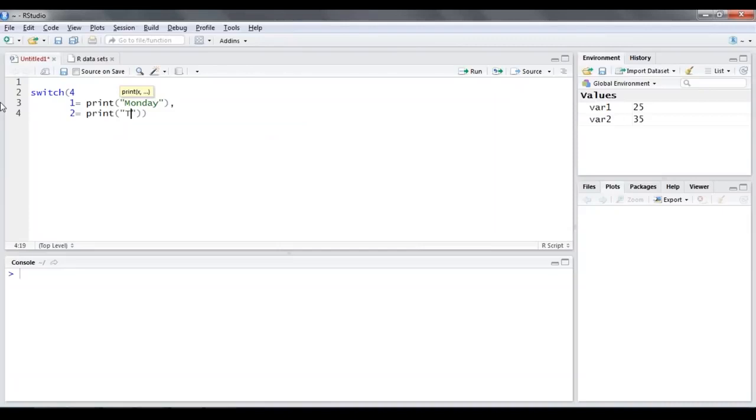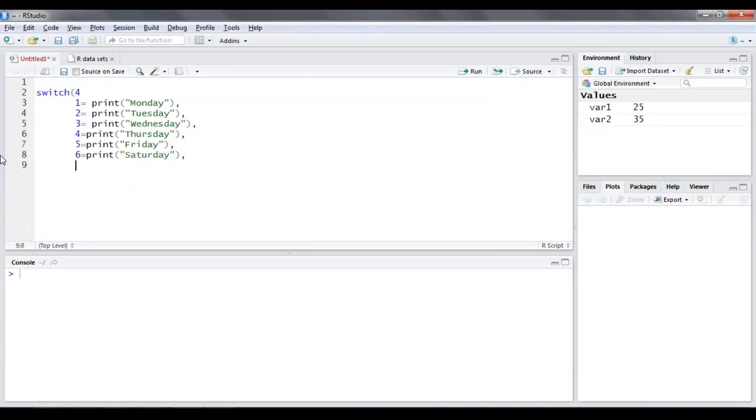Print Tuesday, Wednesday, Thursday, 5 is equal to Friday, 6 is Saturday, finally 7 is equal to Sunday.